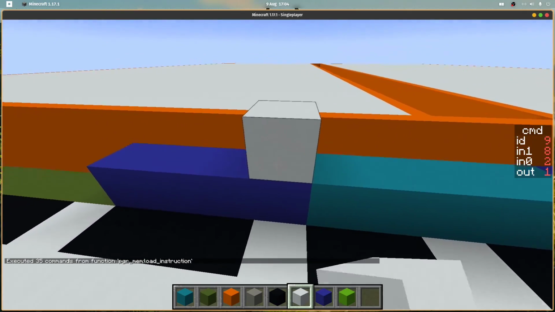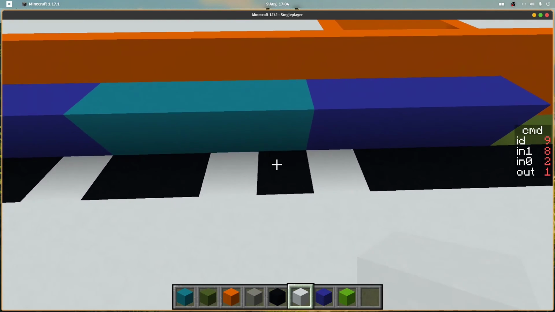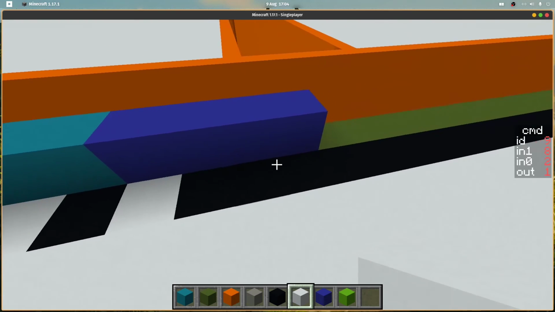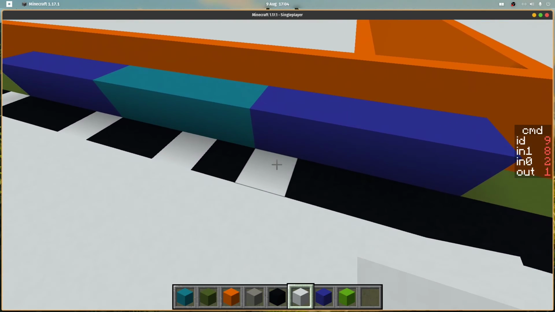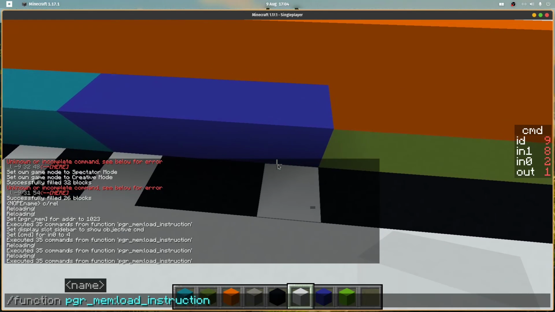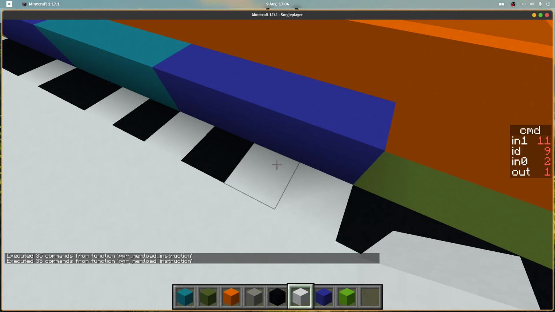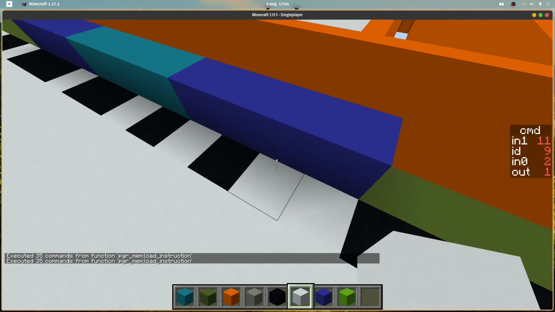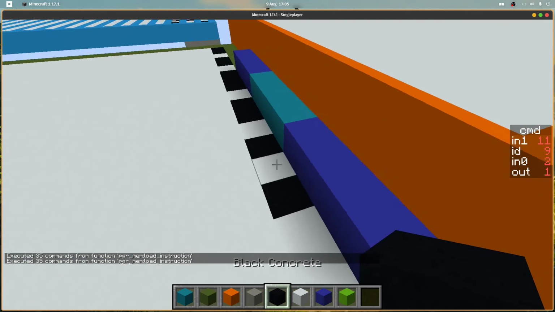This is 1, 2, 4, 8. The first input register is ID 2. And the last input register is 8, and let's change it to 9, and that's 11. Okay, now it works. The rest is ignored. If we change something here, nothing will happen.